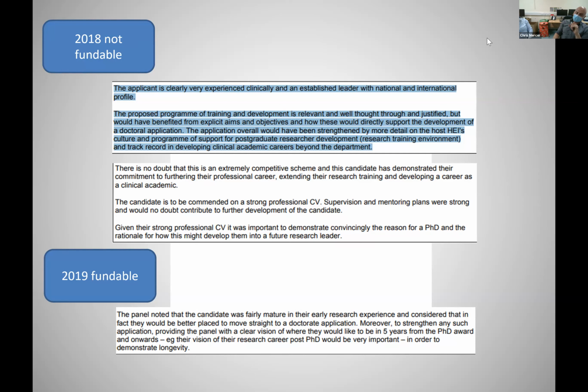And I think the first sentence in that last paragraph says, because I've been around a long time and been involved in research, bits and pieces, for a long time, maybe I would have been better placed to move straight to a doctoral application. And the reason I didn't do that was a lack of confidence, I think, in my research abilities, my research skills, and not really acknowledging the strong networks that I had and the strong support that I had from a huge number of really experienced researchers. So I think there's something around making sure that you pitch your funding application at the right level and don't undersell yourself in terms of any experience you bring to the table.